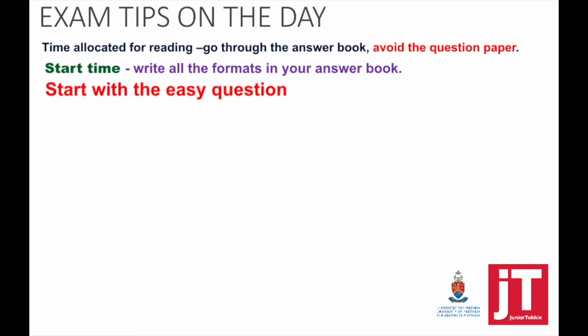Start with the easy question. You do get an answer book, as mentioned before. So you should know by now what your strengths and weaknesses are. Focus on the things that you do well and do them first. You don't want to end up getting stuck with a question and wasting time because you've done one of the difficult questions first, for example, and then you end up not finishing where you could have gotten easy marks by completing the paper. The biggest problem in accounting, which many learners are battling with, is to finish.